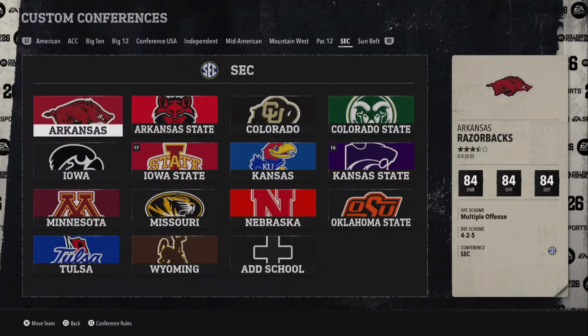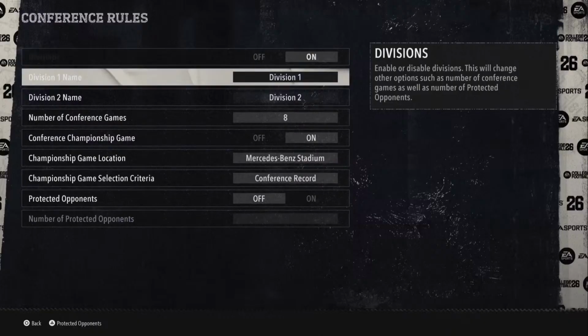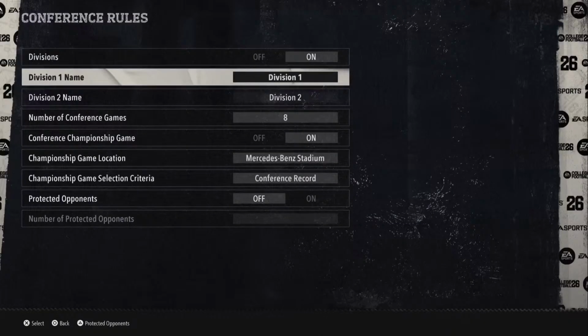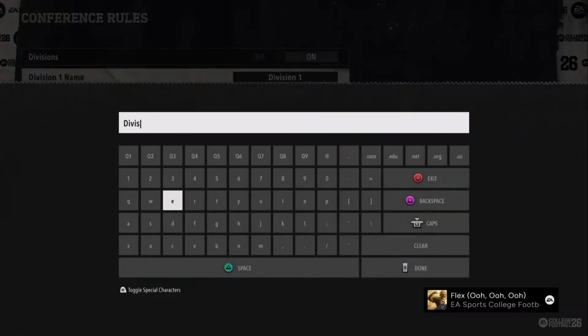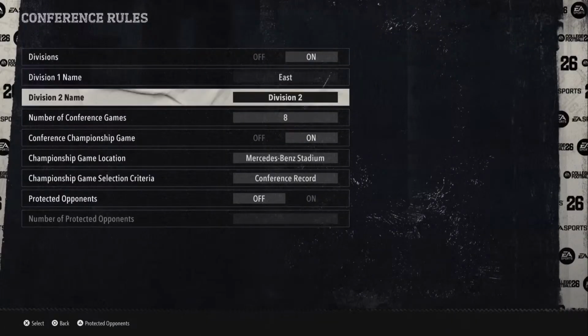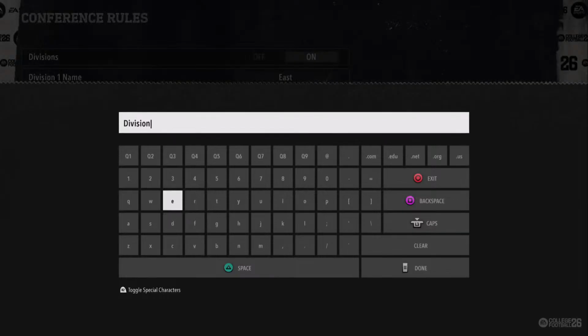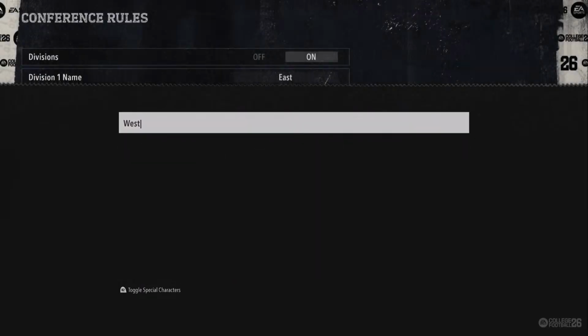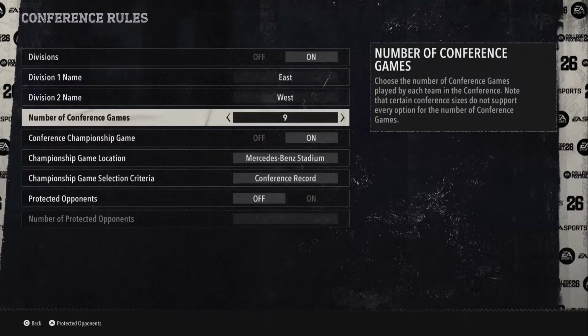Alright, so we got our, should be 14 team, 7 and 7, yeah, okay, 14 team SEC. Okay, so then we need to activate divisions, and East and West again. East. West. Let's give them 9.